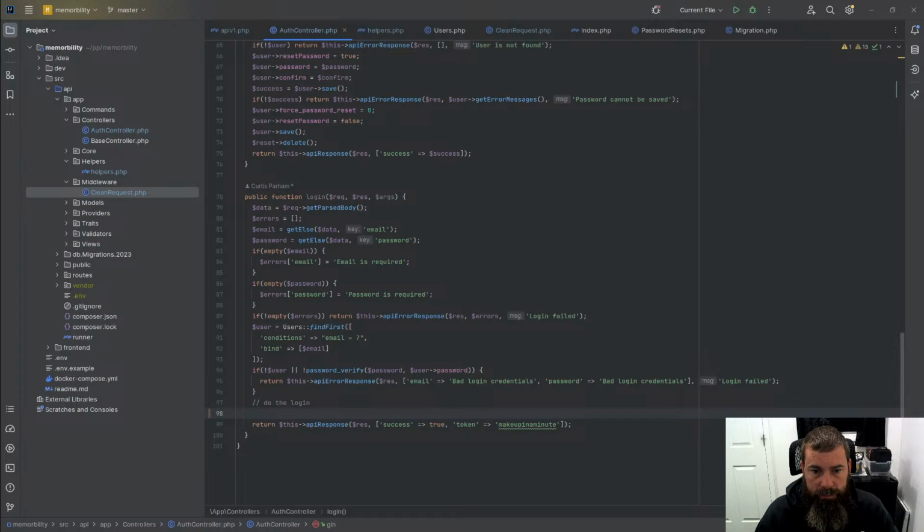Let's say token is equal to, and I don't want to just use the random string. So I think what we'll do is we're going to use the user ID, and then we're going to concatenate on an underscore, and we'll concatenate on random string. We'll do, I don't know, 12 here.